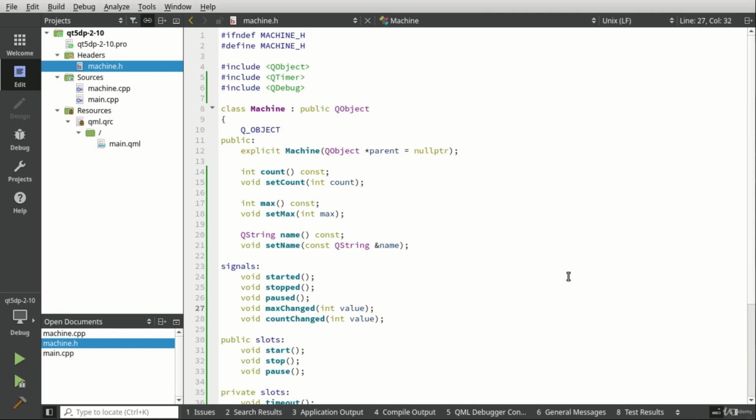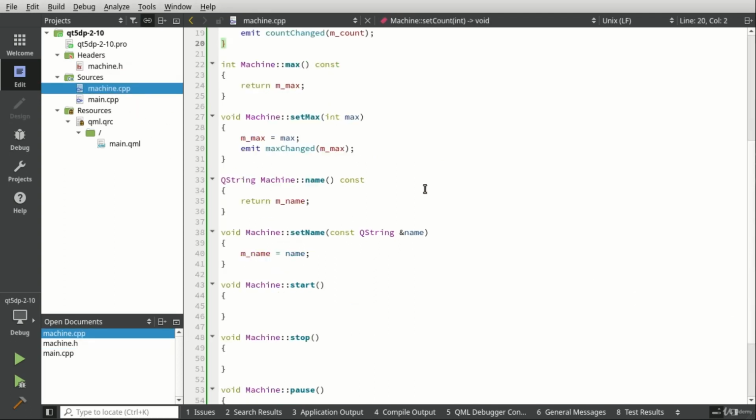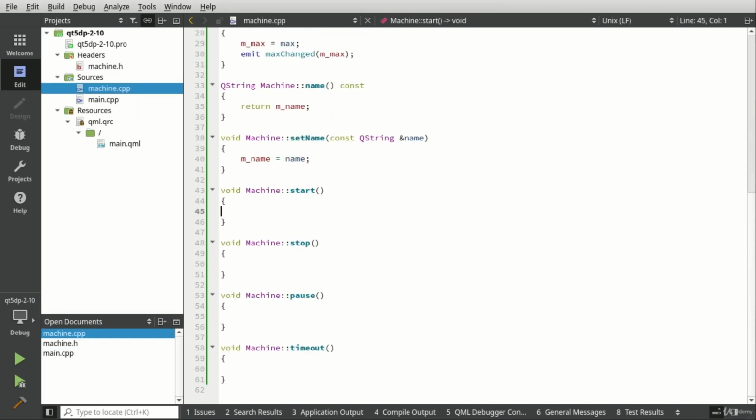And let me just go back here, making sure, yes, we didn't start any of this stuff. We didn't do any of this good code. So let's go into start. Just going to say starting.